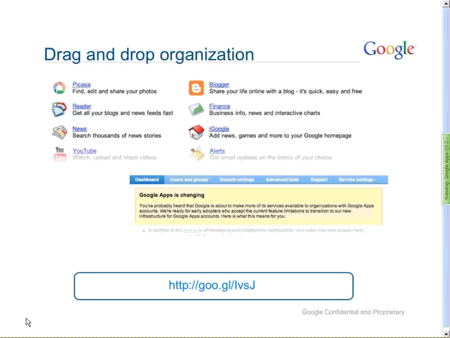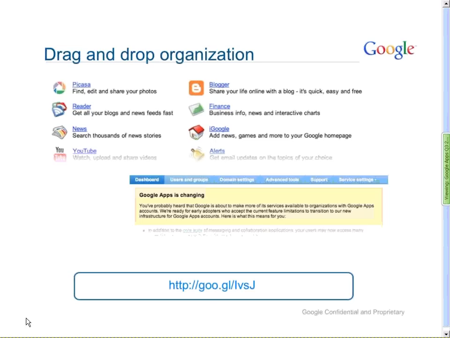This change will let users access many new services such as Blogger, Reader, Google Voice, calling in Gmail, Picasa Web Albums, AdWords, and iGoogle, all from their Google Apps account. And the reason I'm bringing this up today is that the ability to opt into the new infrastructure for Google Apps is now open. We launched this quarter for early adopters who meet the eligibility criteria.